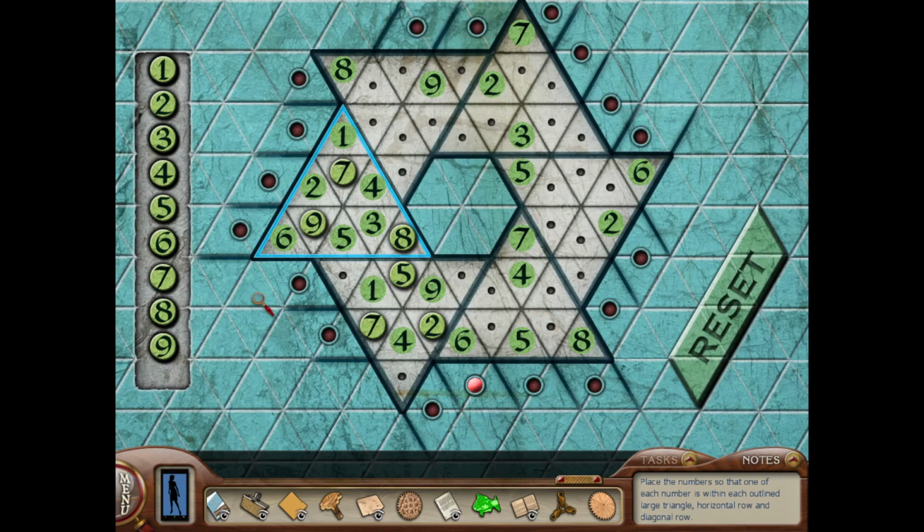We have 3, 6, 8 in here. No real help. Oh, it can't be 3. 3, 4, 6 along here.